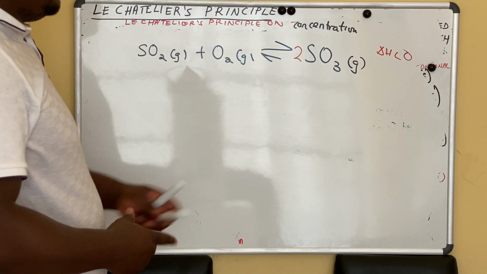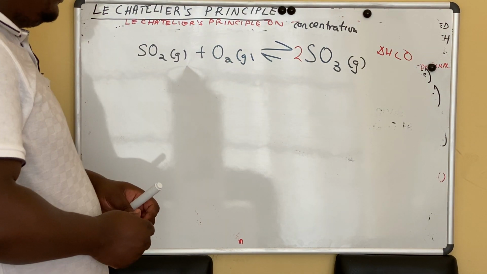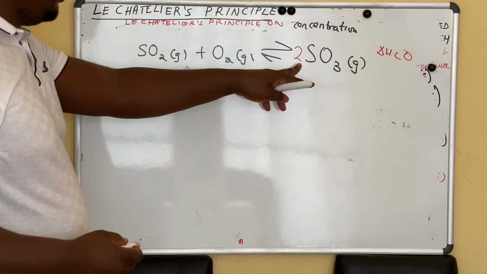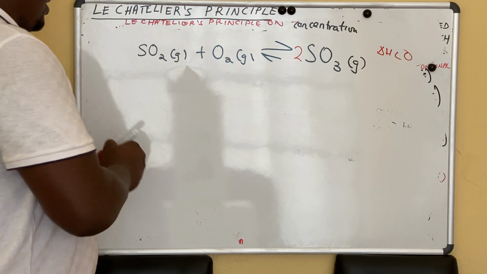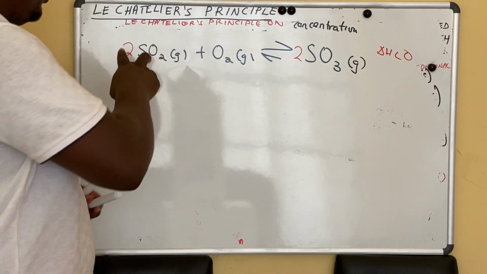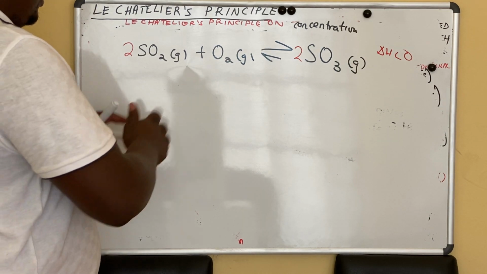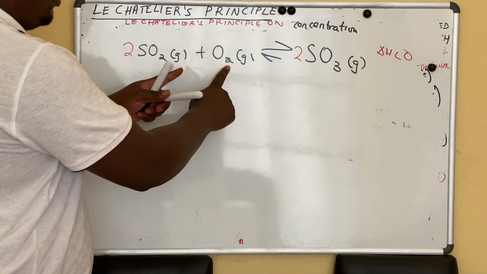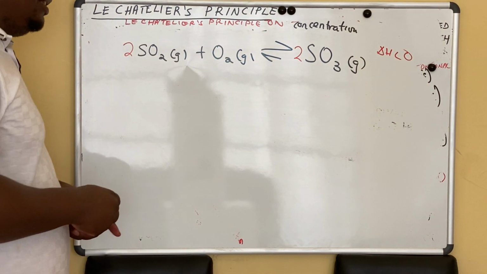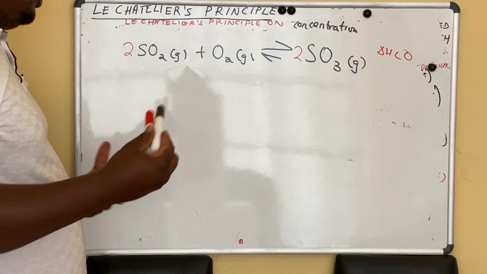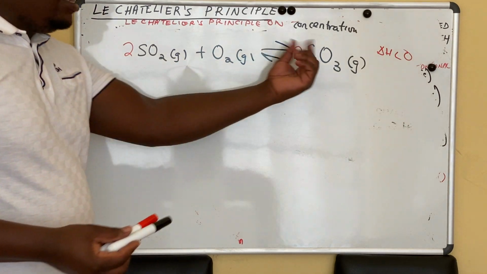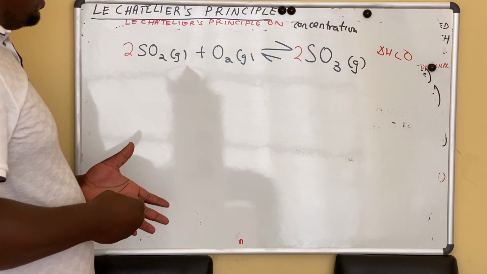So I can put a 2 there. So I know now that I have 6 oxygens. If I have 6 oxygens, then I have 2 sulfurs. So the fact that there are 2 sulfur atoms here, I must also put a 2 here so that the sulfur can also be 2. So 2 sulfur, 2 sulfur. Then these are 4 oxygens plus 2, which is 6, and these are 6. So my equation is now balanced. Again, if they ask what is the effect of increasing or reducing pressure, here there are 3 moles of gas, there are 2 moles. So you remember that concept.